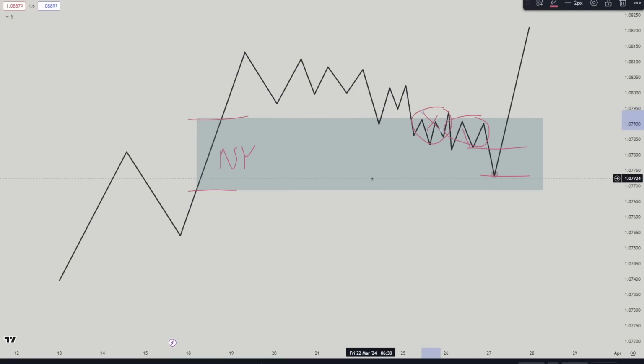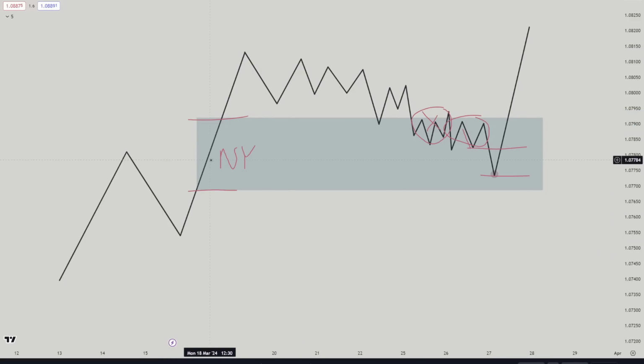Even though it's a valid fair value gap, I understand that. However, you want to enter on the fair value gap at the right time, which is the same time that the fair value gap is created. If this was on London, then the real move is going to happen on London a lot of the time. I'm not saying 100% of the time, but a lot of the time, the real move is going to happen at this time. And I'm going to show you some examples.